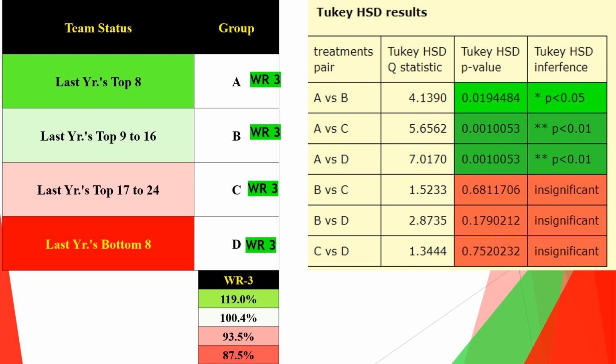Wow. Looks to me that you pick your wide receiver threes only from the top 8. That's it. And at that point, there is no difference in these other groups. If all the wide receiver threes are gone from the top 8, you may get some sleepers in some of the worst teams, but the stats say there's no difference. So there may be a bias to shopping for your wide receiver threes in the 9th through 16th, but the stats say there's no difference. So you may get some advantage here two ways: staying in the top 8, or maybe going for some sleeper kind of things. I think that's really interesting here.